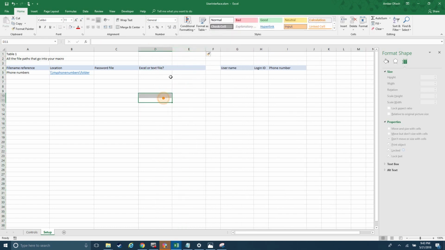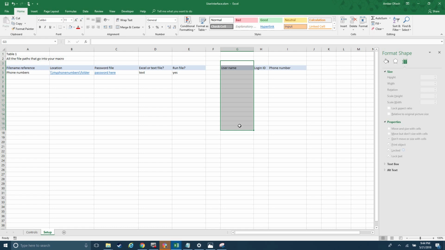Maybe I want to have, do I want to run this file? So, and then this is going to say text, and this is going to say password here, and then run file says yes. And so I've created this sort of interactive table where some settings are getting passed into my macro, and then I say, uh-oh, phone number got moved way over there. And phone number used to be all the way over here in column G, if I remember correctly. And I've edited my macro so that now if I've written some code somewhere and I've changed the references that are associated with actual locations in my workbook.